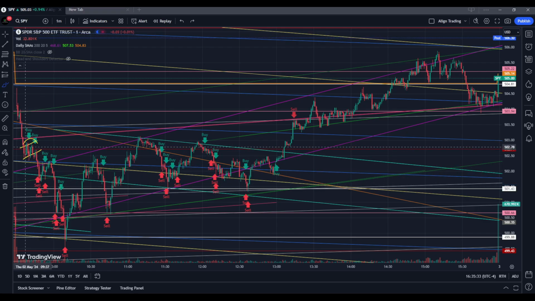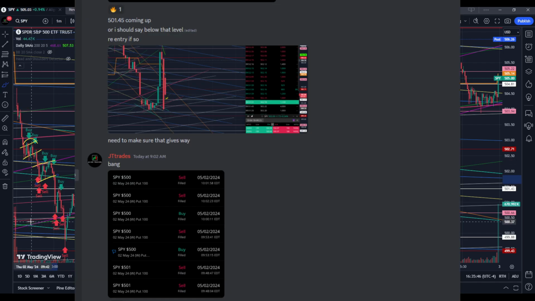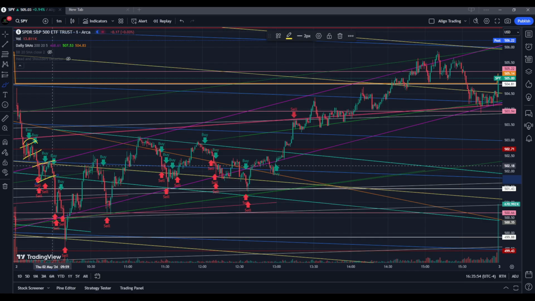That's why I took this first trade, and I got it down to this level where I protected my position after this first sell-off right here, and catching it, I was looking for this same yellow algorithm once again, and there it is right there. And that is why I took this second trade. I explained to be looking for 50145, and I will get a re-entry if so and add more, and that is exactly what we got.